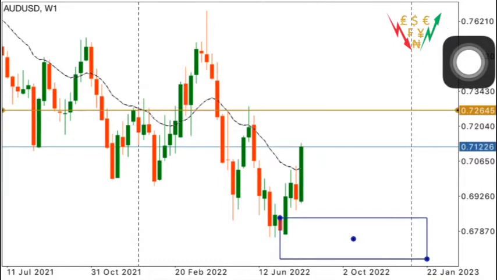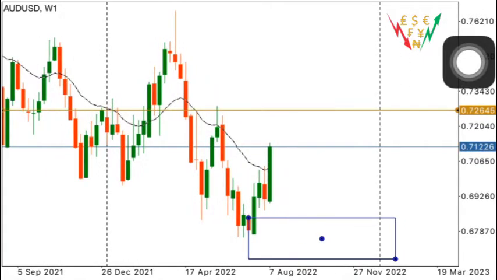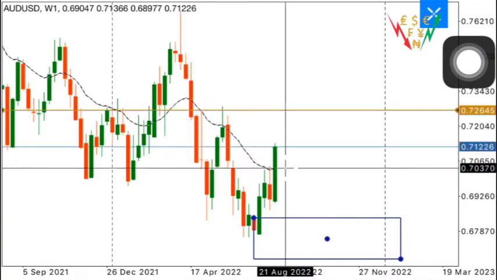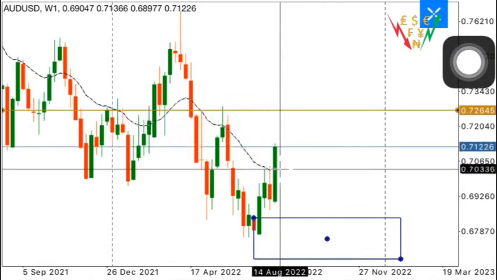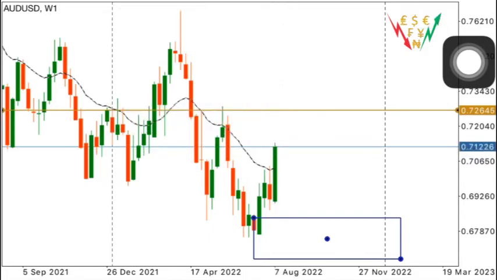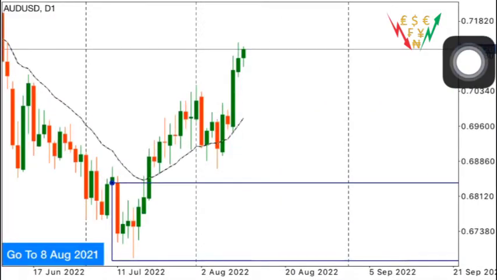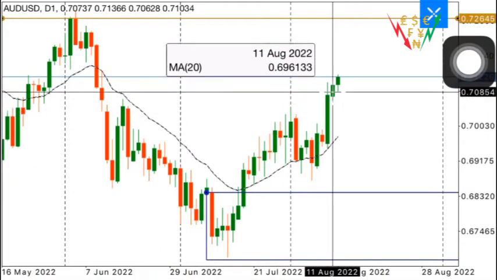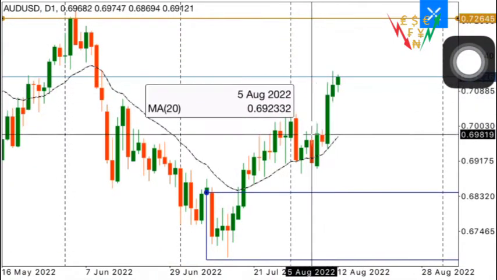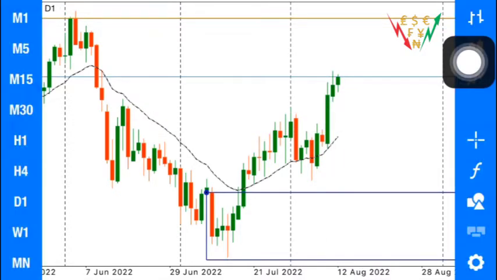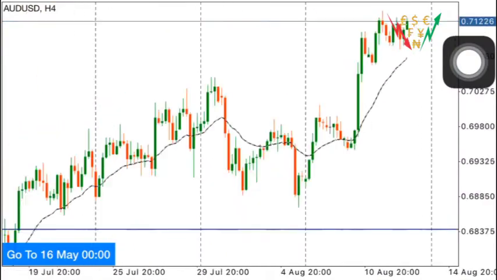Okay, now for the move that we see here, guys, looking at the weekly time frame, you can also see another impulsive move. This candle that broke and closed above the moving average was quite impulsive. Okay, now if we delve further to the lower time frame, a daily time frame perspective, we see this same impulsive move, all right, which makes here a sensitive level. All right, now on the 4-hour time frame, it becomes very much clear.